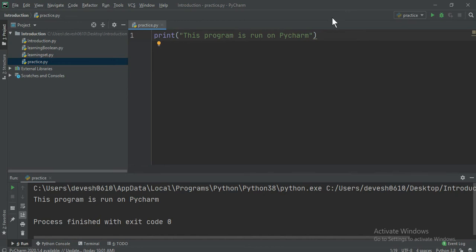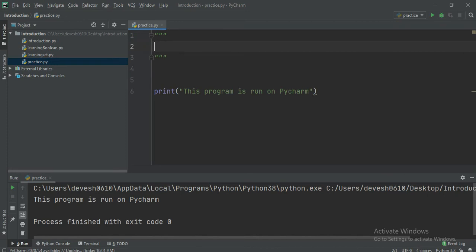So far we have not seen how to write comments. So suppose this is my file, and on this file practice.py I want to leave some comment for my peers. So I can give triple quotation marks like this and write my comment here for other developers to understand what this file is used for.